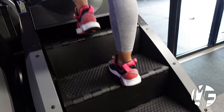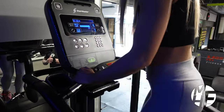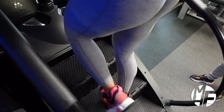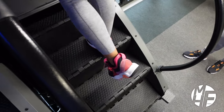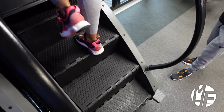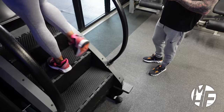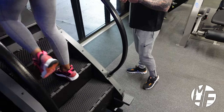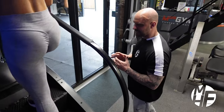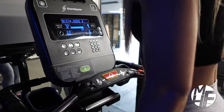There are various ways you can use the Stairmaster. You can use it one single step at a time, or go two steps at a time so your feet miss one tread and take two steps up. You can make it even more advanced by doing a glute kickback as you're stepping up. This is an absolutely amazing piece of kit, and if your gym's got one you're a really lucky person — so make the most of it.